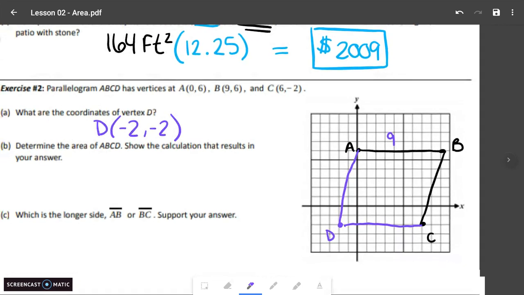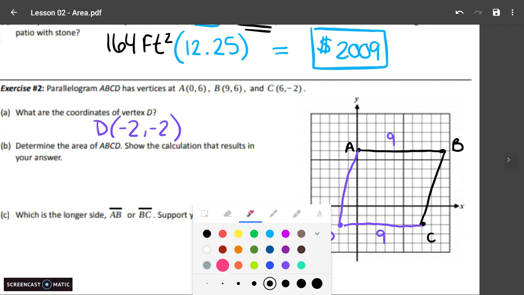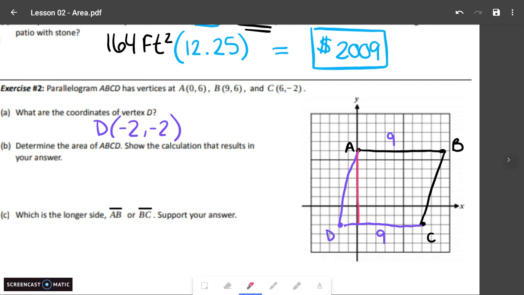Now we want to show the area. In this case, I already have the 9, so I have my base. The height, though, since we have a graph, we can just utilize up and down here the height. So if I count that up, I have 1, 2, 3, 4, 5, 6, 7, 8. So since the area is equal to the base times the height, the base is 9, the height is 8, the area is 72.